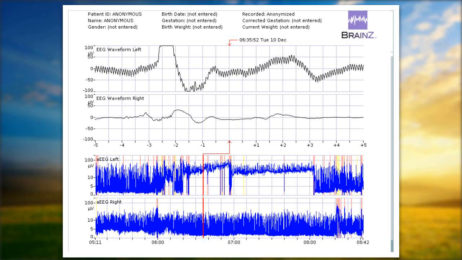You turn the baby to the right, you see the artifact on the right. You turn the baby midline, sometimes you see it on both sides, sometimes you don't see it at all. Then you turn the baby left, you see a little bit of that jiggle come back in. And really, you either have to accept it if the baby is so critical that you can't really maneuver their head, or you can try to make some movements to the blankets or the boundaries that are around the baby's head that might be transmitting some of that to the baby. So we see this a lot, so just really keep an eye out for it.